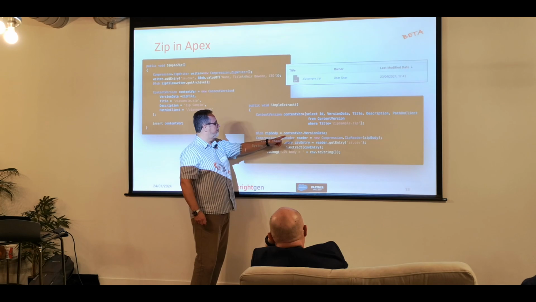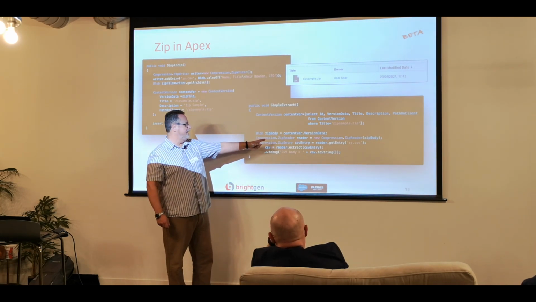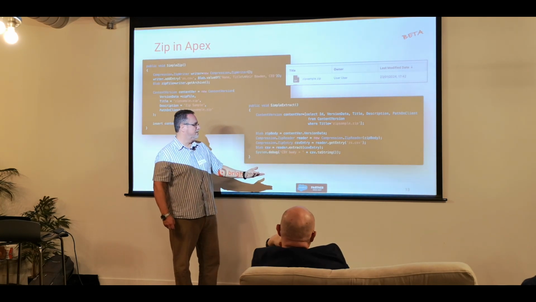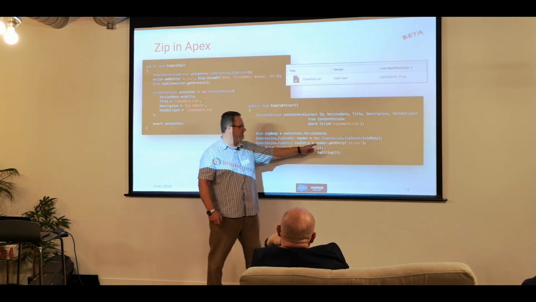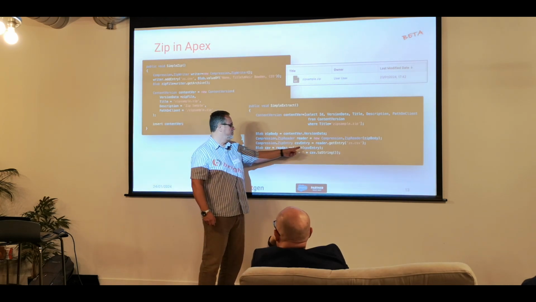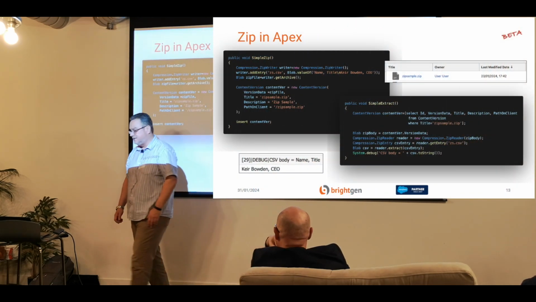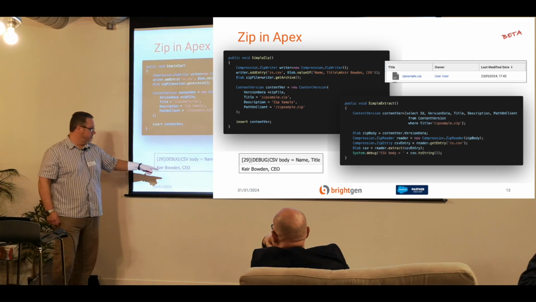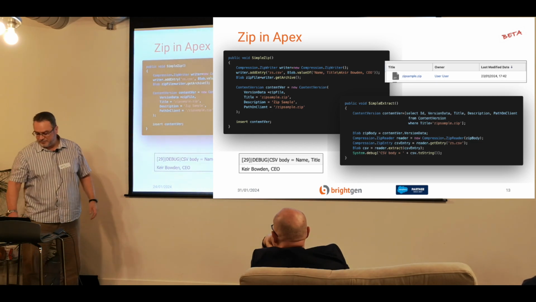So I then get the blob out of the content version, my version data, turn that into a zip reader, and then I pull the entry out. I can get me a list of entries. I can pull a particular entry. I can extract. So I've asked it to get the entry zs.csv, which is the one I created up here. CSV is reader.extract of the CSV entry, and then I debug out the body. And what that does is that dumps out name, title, Keir, CEO, and that came out of a debug log, so it must be true. Must have worked. And it does work.